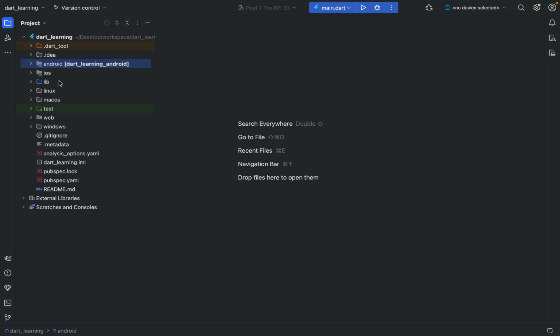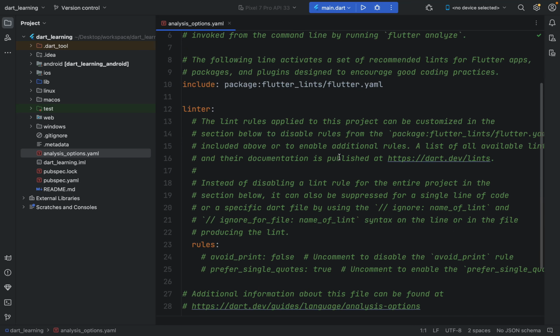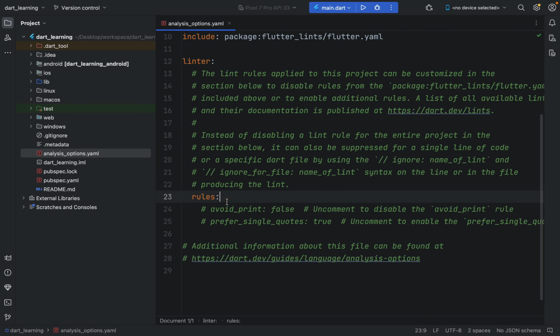Alright, now let's move towards the next files which we get when we create a Flutter project. So we have one file called analysis_options.yaml. This is basically a file which can have multiple sets of rules which we want to run on our code. It's kind of a lint file where we can define the rules, like how we want to make sure that our code is organized in a proper syntax, in a proper format, and all of those rules which we want to run on our code, we can specify those here. So basically this is a lint file.